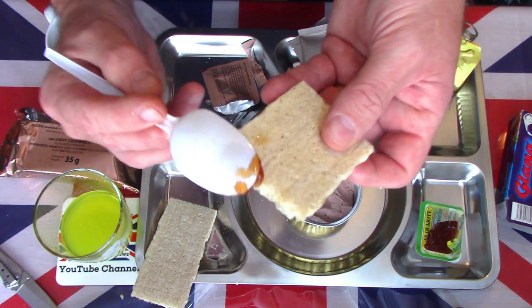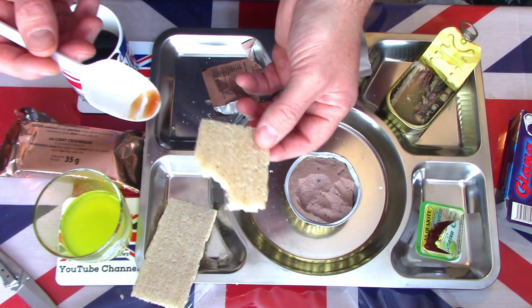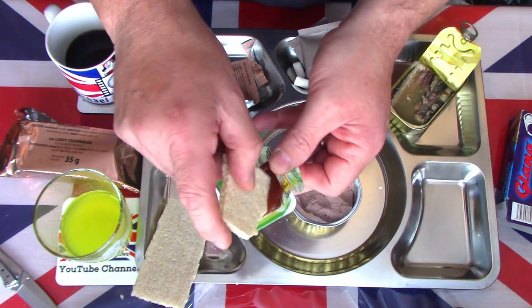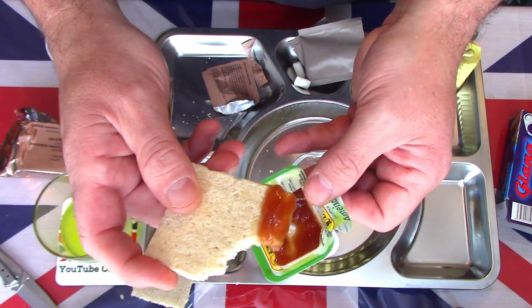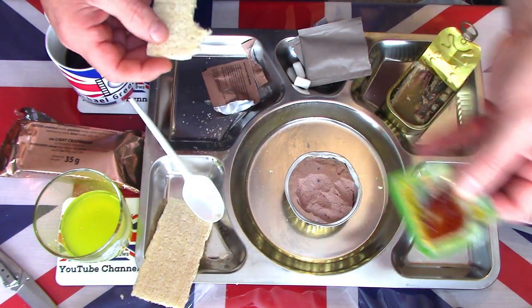Obviously, again, try a little bit on the end of the crisp bread to make a sort of little pudding or cracker. Crisp bread is so universal, light in flavour. It works also with the sweet, so it makes a decent sort of after-meal pudding. Nice, sweet, tasty.